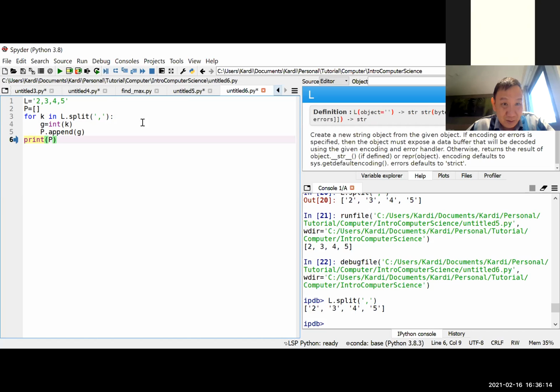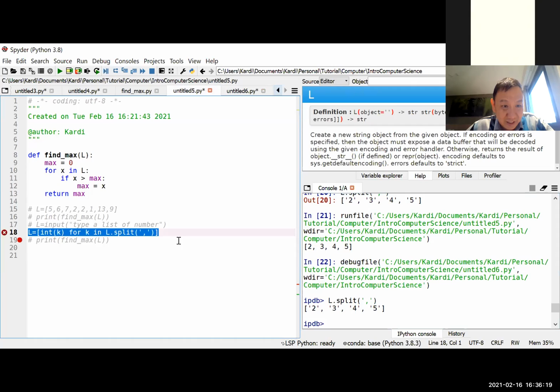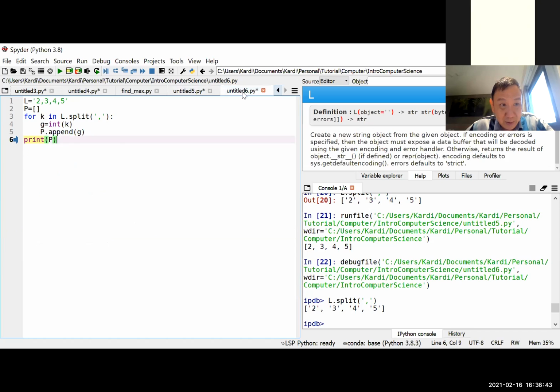Originally this one, but when you put it into one line, it means that for K in L split comma, and then put it into integer, and then I put it into list. This is append. And then all of this append becomes L, a new variable called L. So all of this is the same as this line of code from 2 to 5.